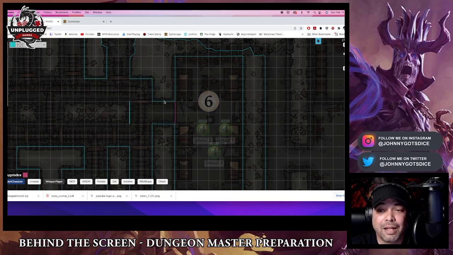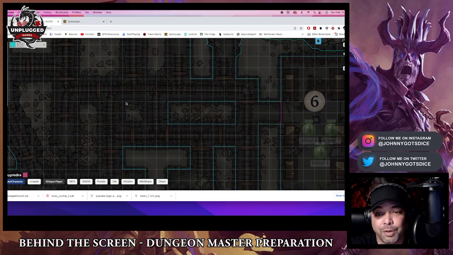The nice thing about that polygon line tool, guys, if you didn't know it, is that when you do close it off, it auto ends it for you. That's a fun little feature, so you don't have to worry about your lines dragging.